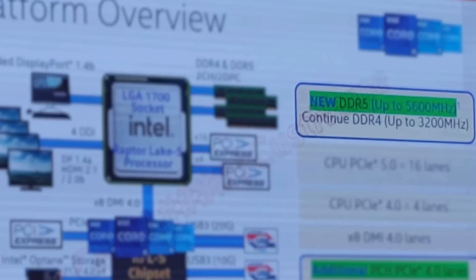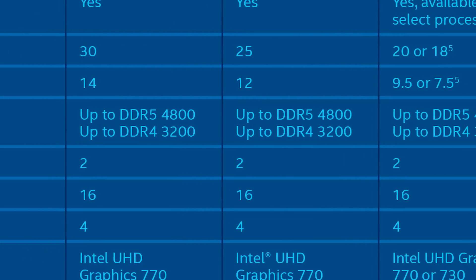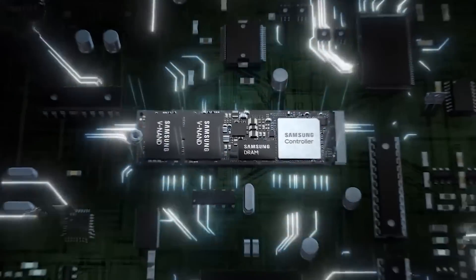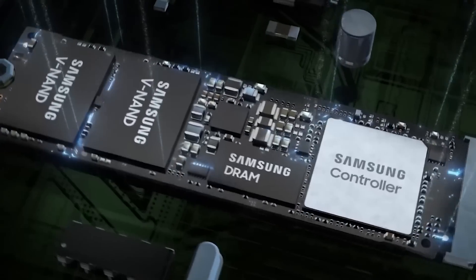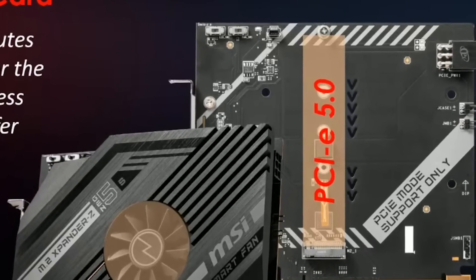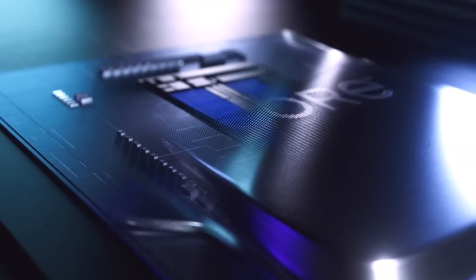What we didn't know for sure is that they officially support DDR5 memory up to 5600, which is a whopping 800 megatransfers per second increase over Alder Lake. Intel also confirms there will be more PCI Express 4.0 lanes through the chipset. Unfortunately, there's no mention of more PCI Express 5.0 lanes, so the likelihood of next-gen getting PCI Express 5.0 M.2 slots is fairly small. You could always buy a PCI Express 5.0 to M.2 adapter, but it would have been nice to get an actual slot. Overall, I'm definitely excited for Intel's next-gen.